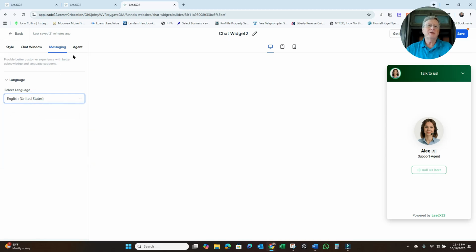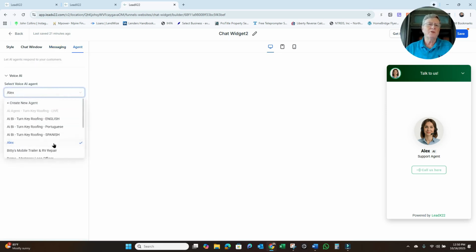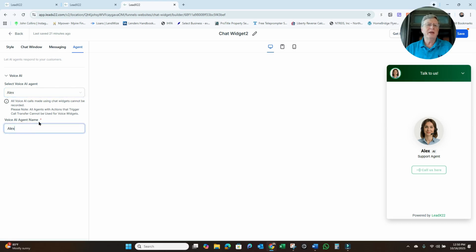So I'm going to leave it for English, and then this is where you're actually going to attach your agent. When you click on that, you're going to select the agent that you want to put in here. All right, now I already have Lexi on my other one, so I'm going to put Alex in here. And then you can just change the agent's name that shows up here right below the picture.